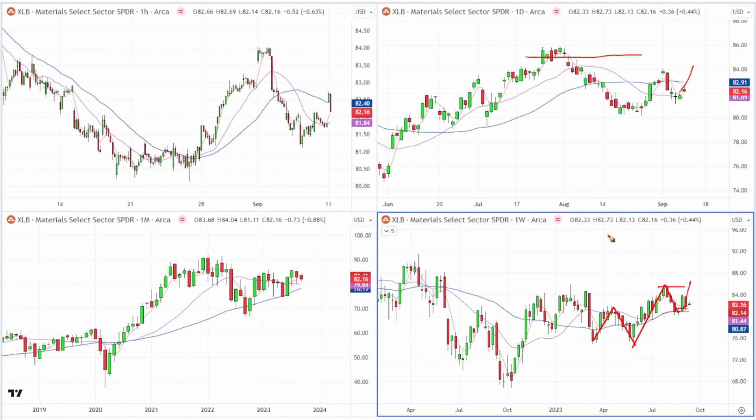and try and move up here. But if I find another of the XLs that has made a new high or is trending and is pulling back to this area rather than failing at it, I'm a lot more interested in that one than I am this one. If XLB is one of your stocks or markets that you have to take every trade, I guess that's one thing, but that's only if you're really only dealing with a few symbols.